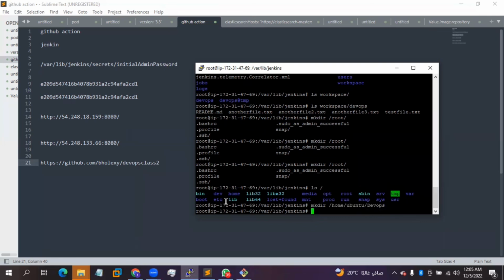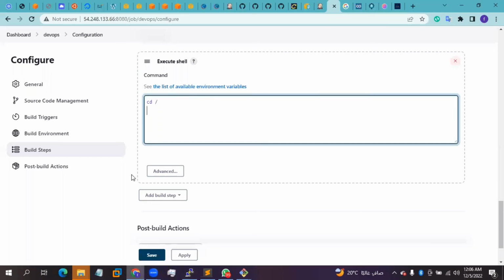So now in our Jenkins script, we can start with that. Anytime there's new code, the first thing I want you to do is clear everything. We can say rm -rf everything we have inside /home/Ubuntu/DevOps. Clear everything we have inside here.